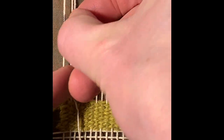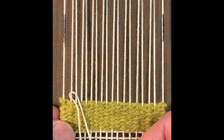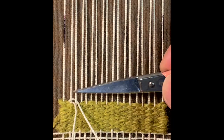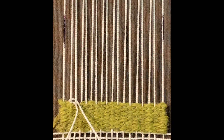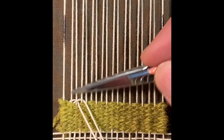So I'm going to pick up that third warp thread and take that through like so. Push that down. All right, so now you can see I have a left and a right, new right. I'm going to take the left and do that same thing where I go over this warp thread, which is one over, and then under the next one. So I'm going under this warp thread. I'm just going to pull that through. You can see we're just covering one warp thread at a time.